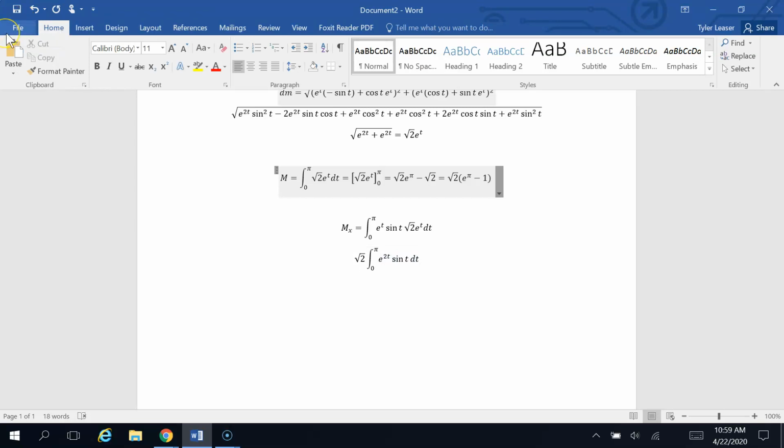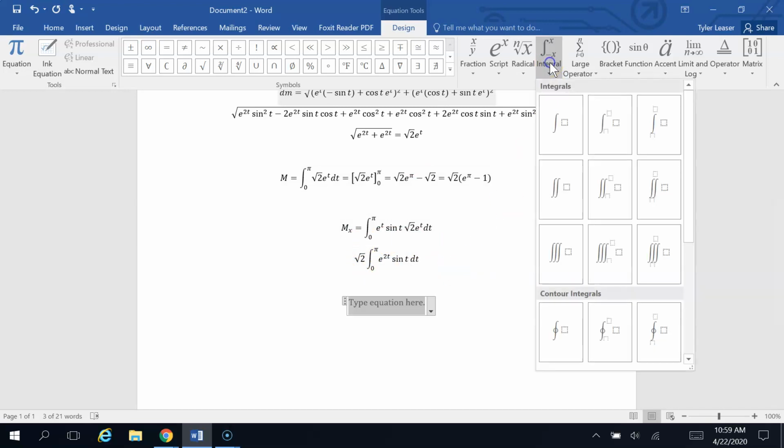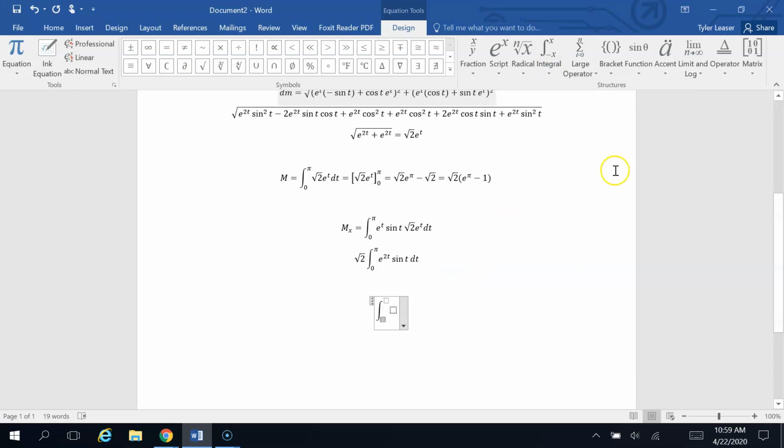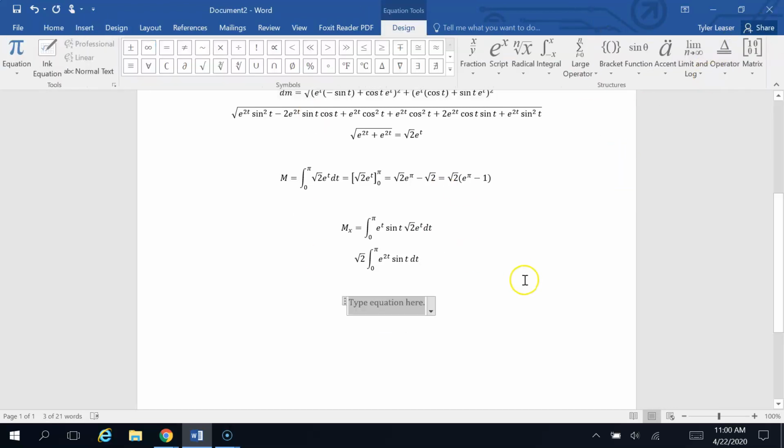do integration by parts twice. I wrote it all on a piece of paper here, so I'd make sure I wouldn't mess anything up. Let's not forget that the square root of 2 is there, but we're going to add that back in after the fact. So let's just worry about figuring out, and we don't even want limits here. Let's ignore the limits for a second as well. Let's just try to find the indefinite integral of e to the 2t sine t. We'll plug the square root of 2 back in after the fact, and we'll plug in the limit 0 to pi in after the fact as well.